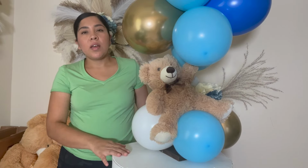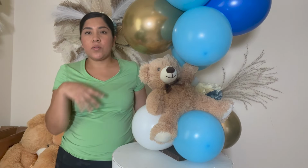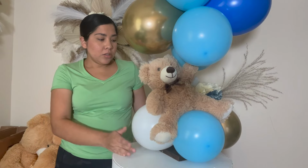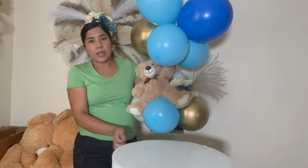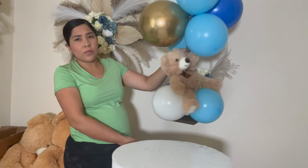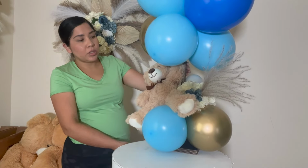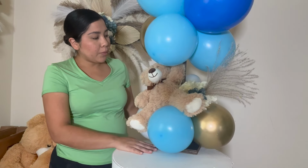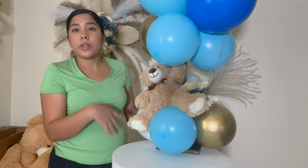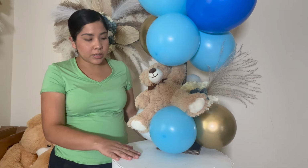On today's video, I'll be showing you how I made the beautiful setup you saw at the beginning. To start off, I'm going to start making these cute little teddy bear centerpieces for the baby shower. So these are the colors the customer chose, and that's what we're working with. So I will be doing this on the video, as you're going to see next.